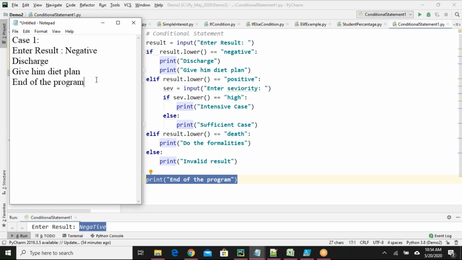Okay. Case 2. Enter result, positive. What happens now? You tell me. Case 2, I entered positive. What happens? Please give a guess, whether it's wrong or right.